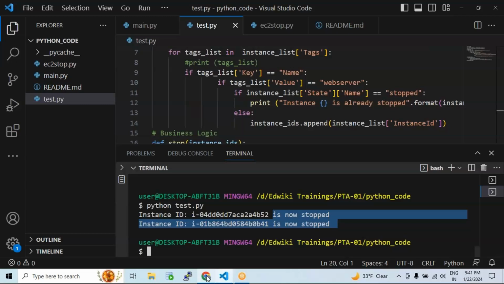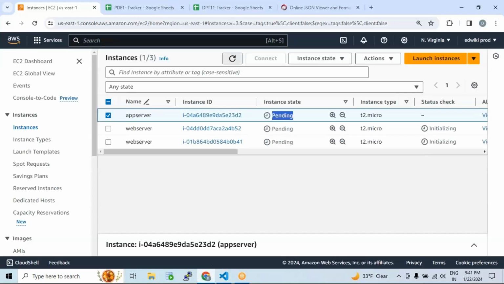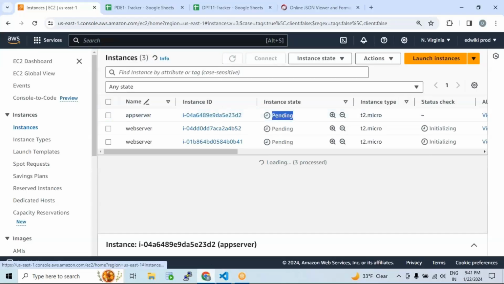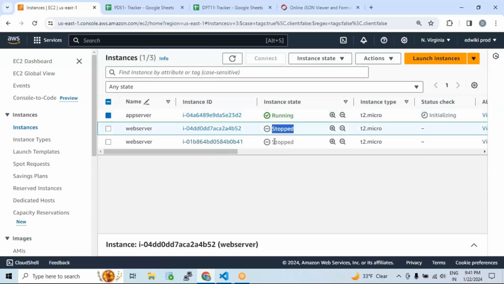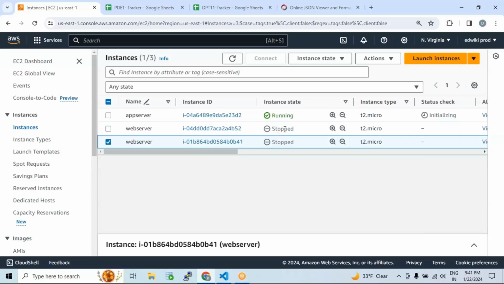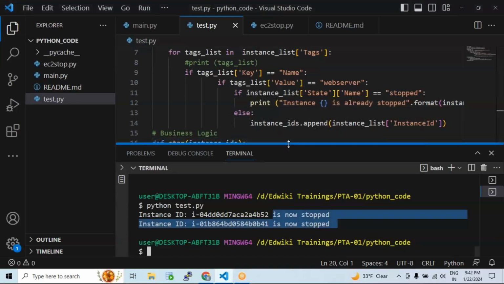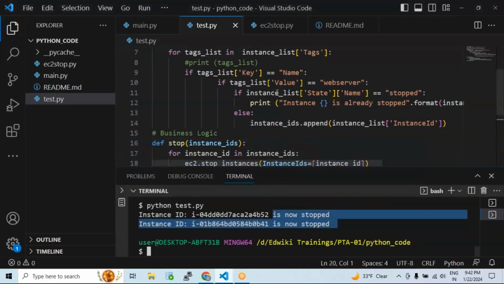Now it is stopped. And if you go back to AWS and refresh here, you see that only 2 servers are stopped, not 3 servers. Why? Only 2 servers have the tag name as web server. You see, only the web servers are stopped. The app server is still running there. Are we good with this? I just added one more improvement to my code.